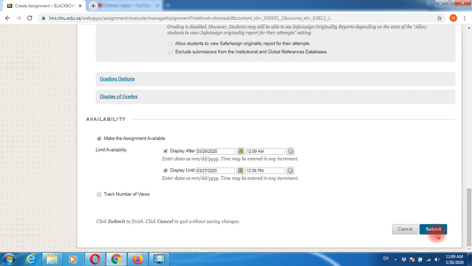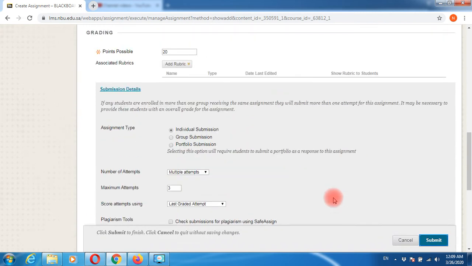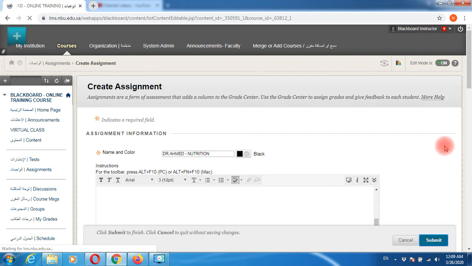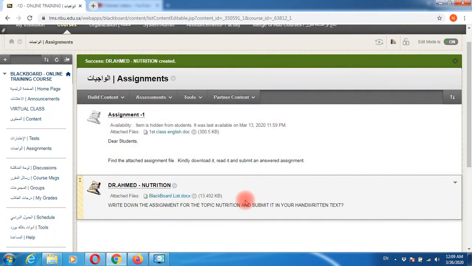So the moment you click on submit, okay, let me see, everything sounds to be good. Okay, it got submitted. Now this assignment has been made available for my students. So how does my student take the assignment? Let me show you. I have a few students who are enrolled in my course. I will log in using another browser as a student with my student account, and then I'll take the assignment. I'll take the assignment in 2 or 3 different methods. Then I'll show you how to do the grading as a faculty.